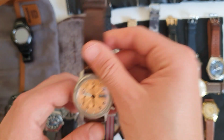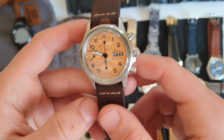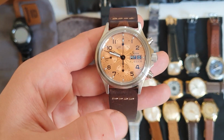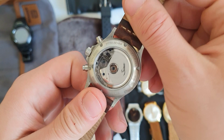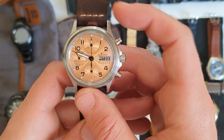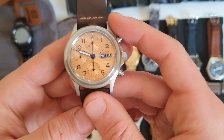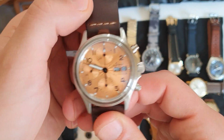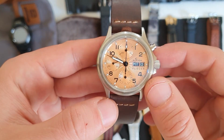Another watch that I'm keeping as well is this thing. Might be needing a service in the next couple of months. We'll be sending it when the whole situation eases up a little bit. The dial, I love the dial. This pink salmon dial has a Sellita 500 movement. Pretty ordinary movement, but a very, very good watch. Sinn is one of the watches I always tell my friends, if you want to get a new watch around 1,000 to 2,000 euros, get a Sinn. Definitely worth the money. Definitely.